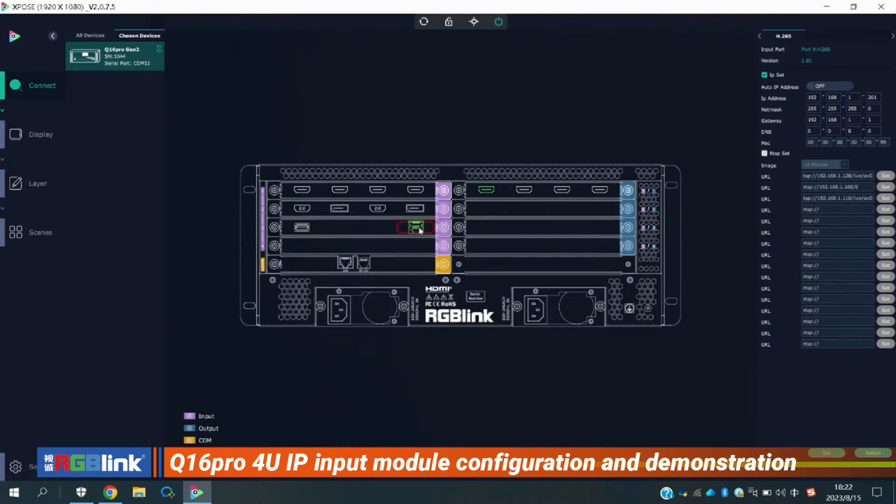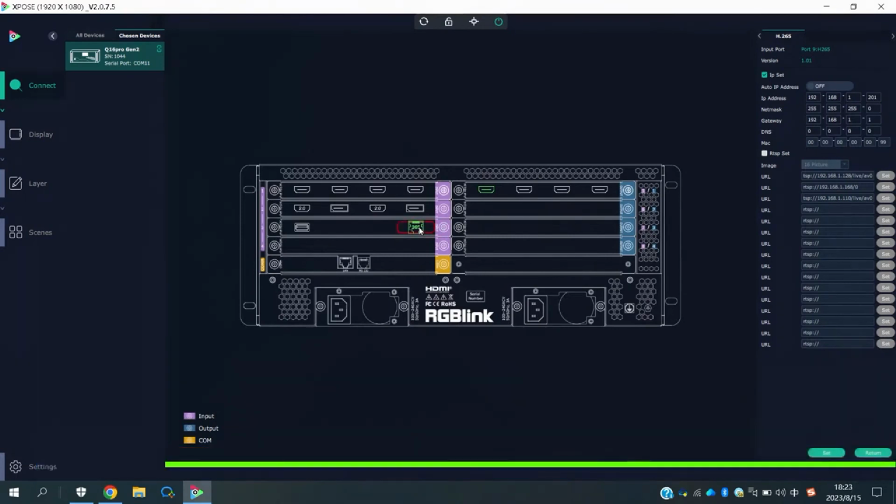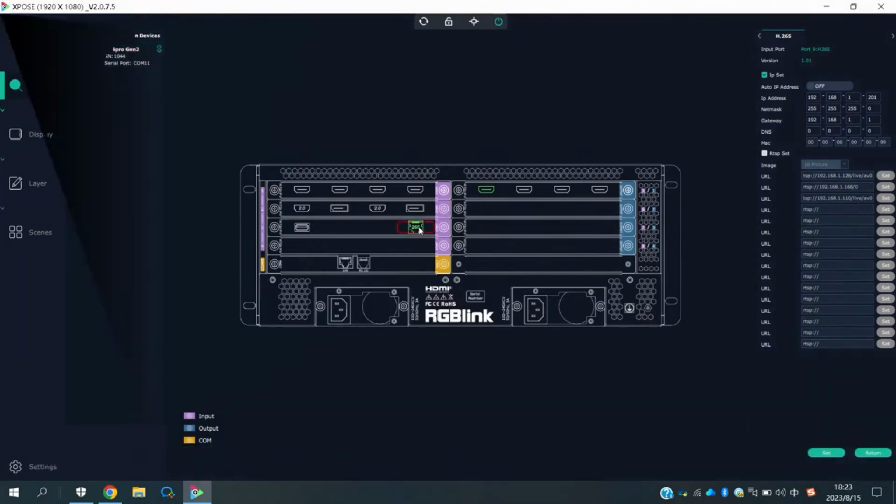If you have more than 30 IP cameras, you will install 2 IP input modules. If you have more than 40 IP cameras, you will install 3 IP input modules, depending on how many IP cameras or IP sources you have in your projects. So this is the IP input module.